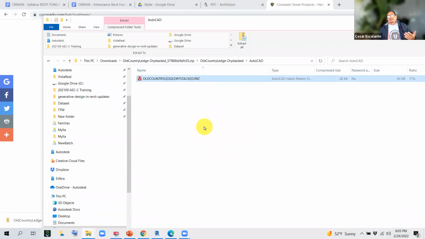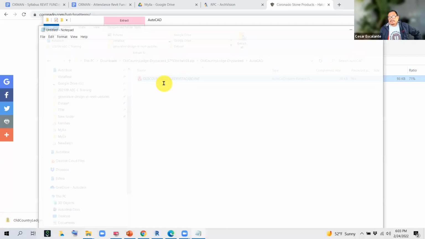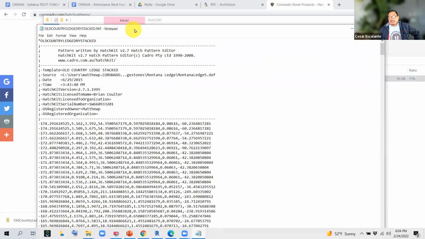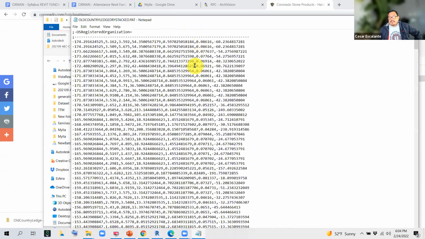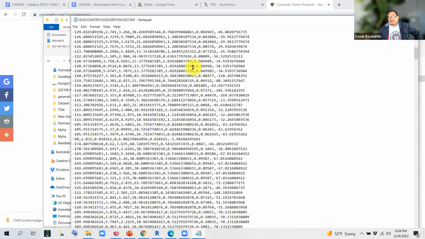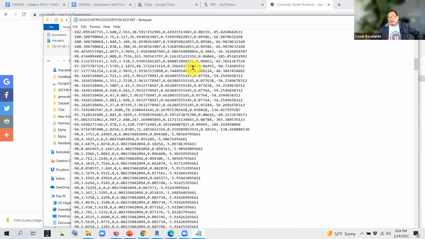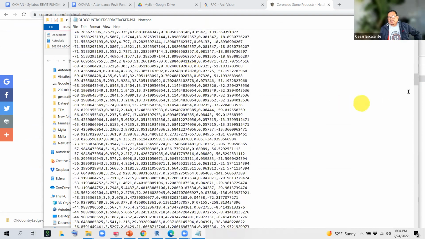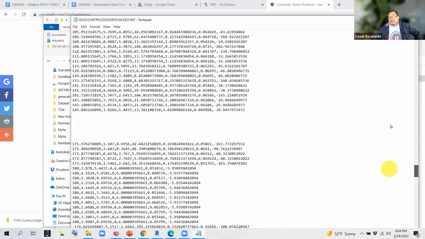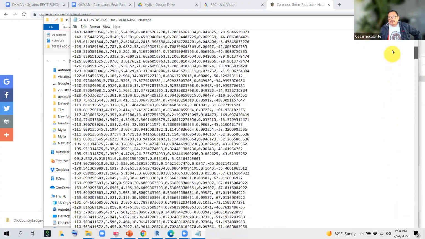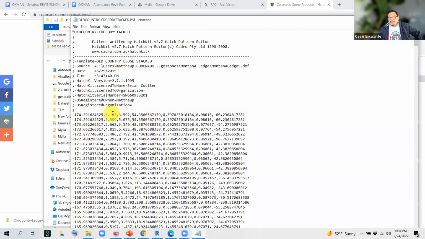And this PAT file, if you open it using Notepad, is a bunch of numbers and spaces separated by commas. It's a tabular display of numbers. Just to give you an idea, I think the first number corresponds to the angle of the first line.